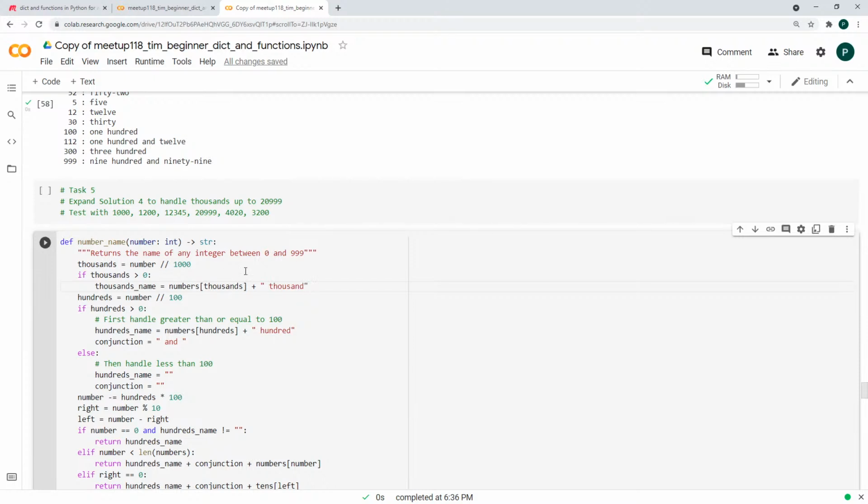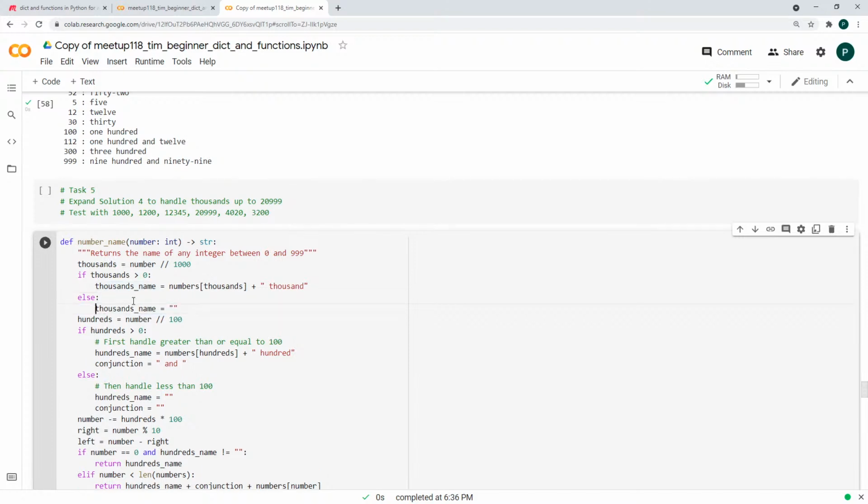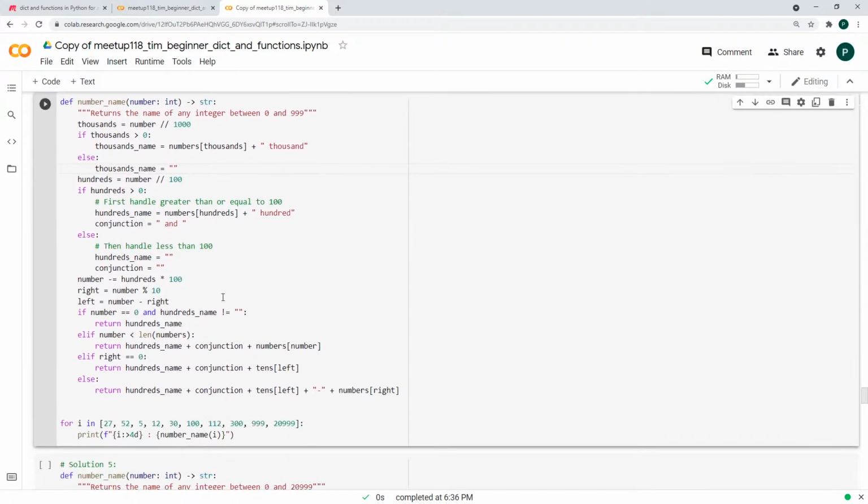So thousands name, and that has to be on a new line and indented. That is the name equals that, so that's good. Number equals 0 and hundreds name does not equal empty string.